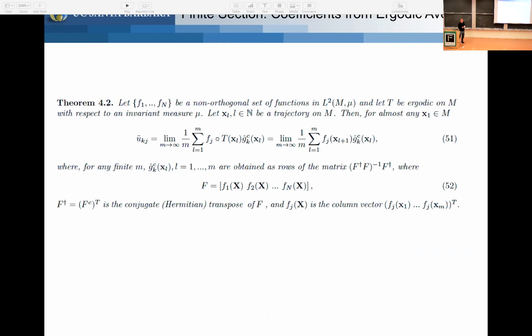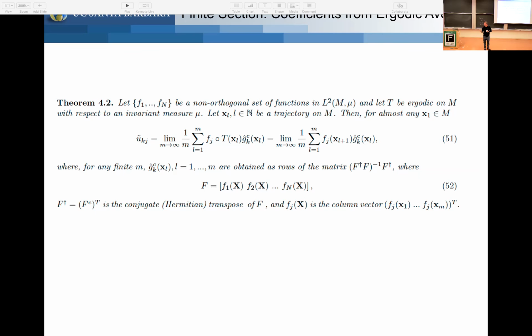All right, how do you get coefficients? You can also get coefficients from these ergodic averages, by the way. So that's interesting. So these f's, the fj's, are the basis functions. They're not orthogonal to each other. So the concept is find a set of functions, a library, fj, sines, cosines, polynomials, and then find the dual basis. So if they're not orthogonal, the dual is going to be different, and call those g's.